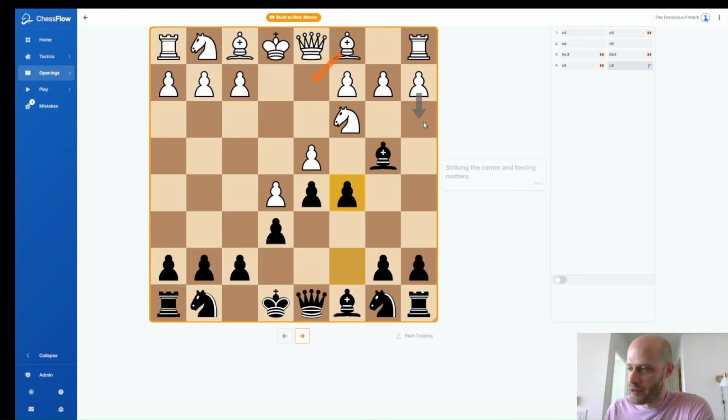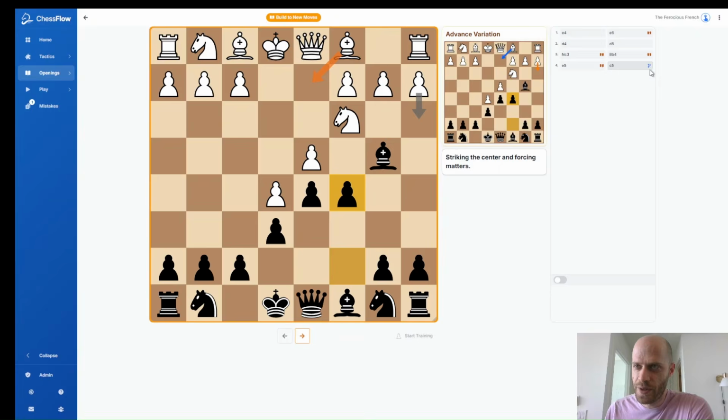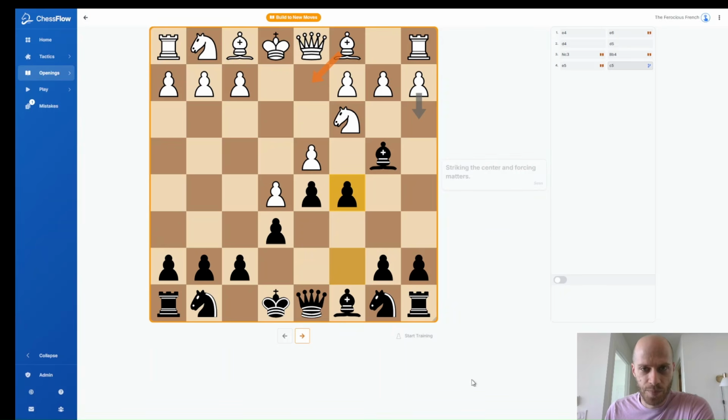I've got the gray arrow here, which means I've already seen this line. And then we're going to follow the bishop d2 line. We've got this branch symbol here, which you can hover over to see which line you're in again. And it shows you you're in the bishop d2 line because that's in blue. This also has the name of the opening. And just hover away from it and it disappears. So we've got bishop d2.